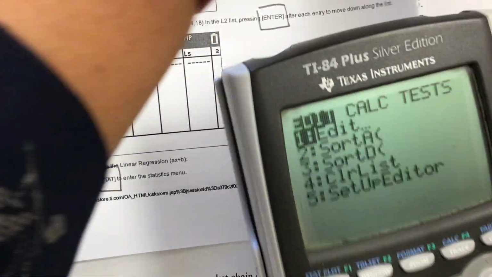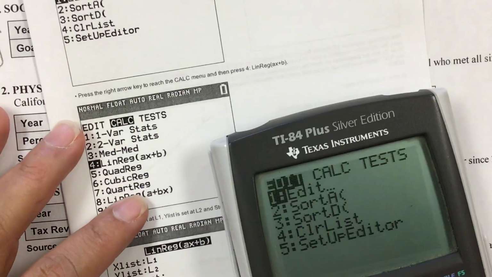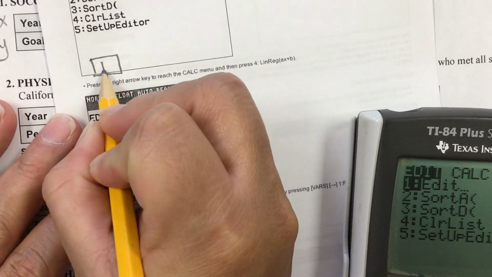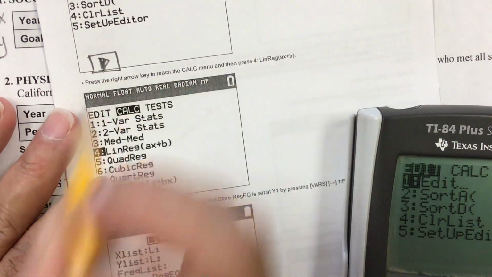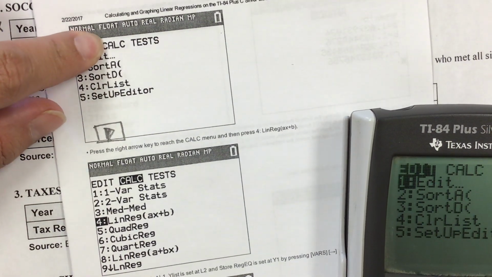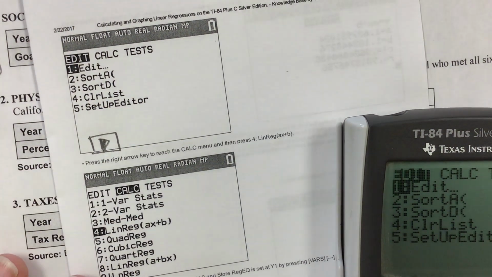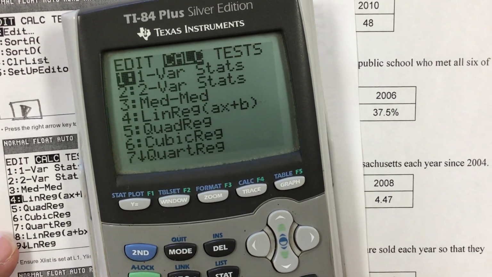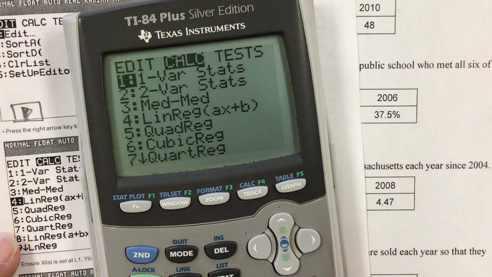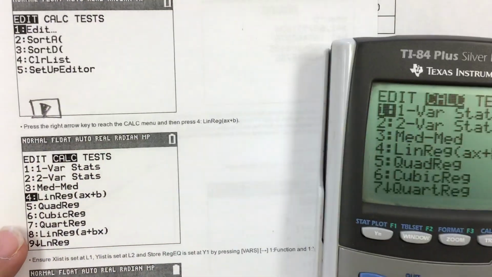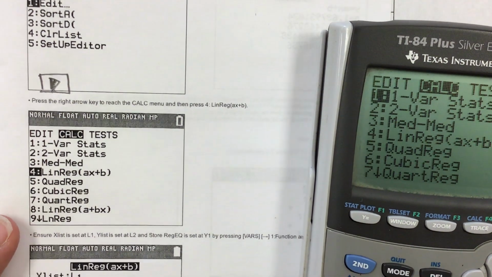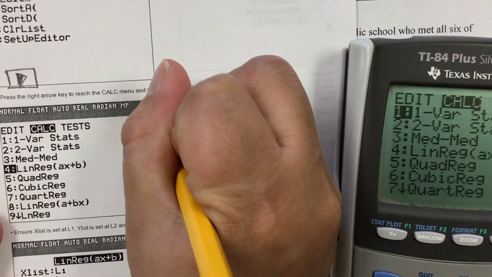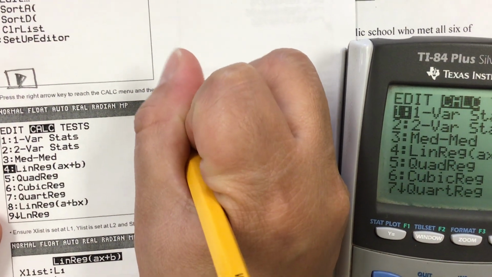We got to flip this paper over. Then you're going to move the arrow key, because that's where you're at, but you need to move it over to the menu CALC. So you just move over. Once you move over, you're going to go down to number 4.